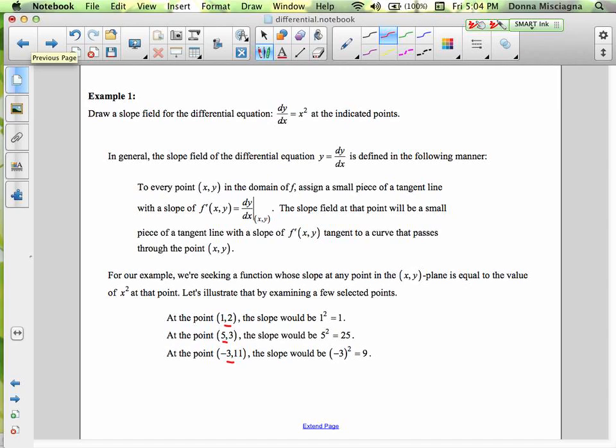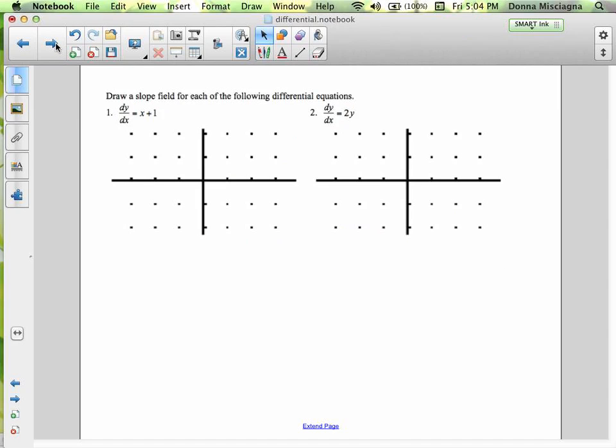And I know I probably didn't plug it in. Just try to draw a slope like that. It's not that easy to draw a slope of 25, right? Just make it steeper than 9, all right? And make it steeper than the ones it's supposed to be steeper than. I am going to do these couple here.